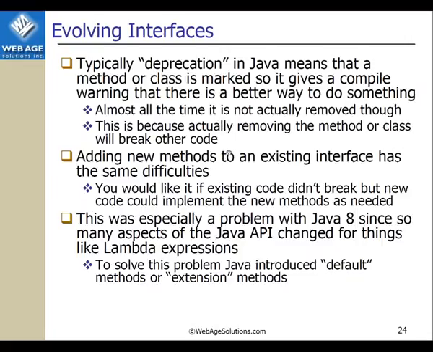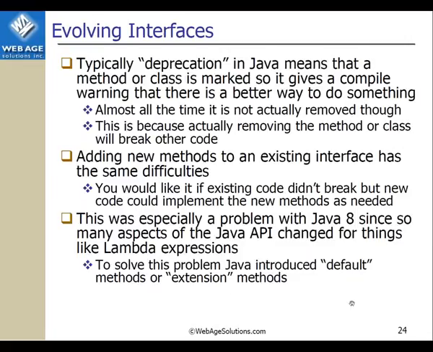Same thing with new methods. If I add a new method to an existing interface, I'd have the same problems. Any code that we had from that interface before would not compile anymore. It would not be correct. It'd be great if we could just go back and update all of the other classes, but as we rely on more and more third-party libraries, it becomes harder and harder to do. So that's the idea here.